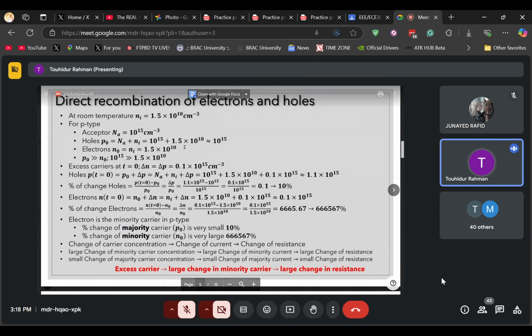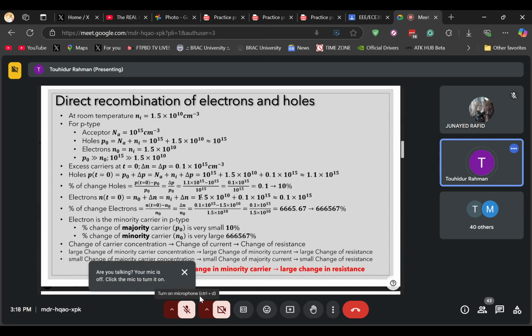Okay. Can someone give me a practical example why change of minority carrier is so significant? Okay, if you don't have any example, let me do that. Suppose my name is Salman F. Rahman, and I'm not going to explain what I did for the last 15 or 16 years, but I have a lot of money. Maybe I can contribute to the next budget of Bangladesh.